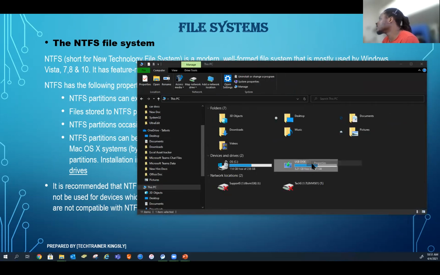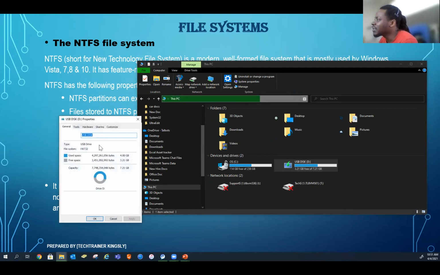Let me go to properties. Like you see this drive here. If this was an NTFS file system here, it will go by the maximum space that I have on this drive. This drive is, let's say, about a 16 gig or maybe 2 gig or something. No, yeah, about a 16 gig USB stick.